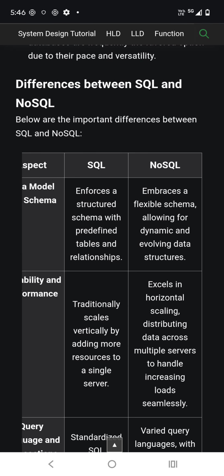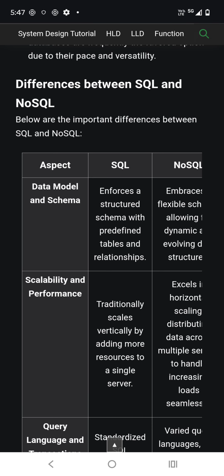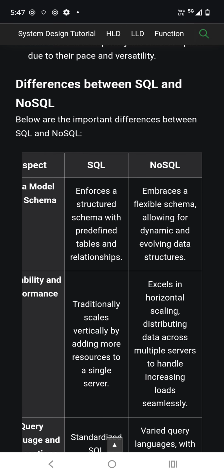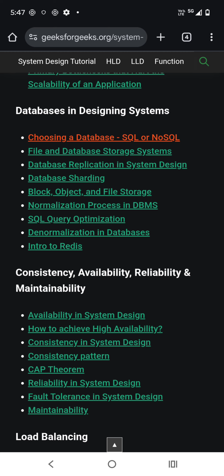But the major concern for choosing a NoSQL database is performance and speed. How fast you can store an object, how fast you can get an object, how fast you can store a JSON object. Speed is the factor here. You don't need to bother about how to normalize your data, how to store it, or whether it follows ACID properties. You don't need to bother about that when dealing with NoSQL. If that is your requirement, go for NoSQL; otherwise go for a SQL database.